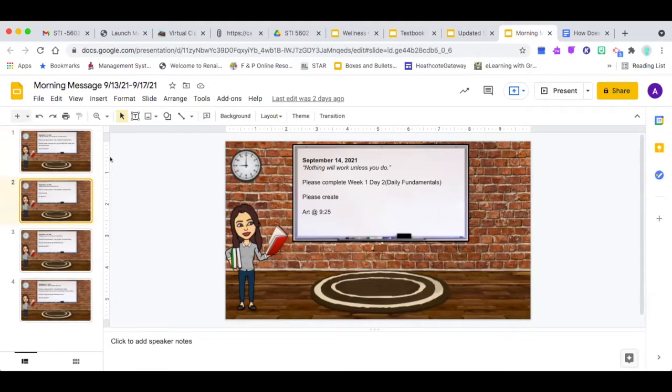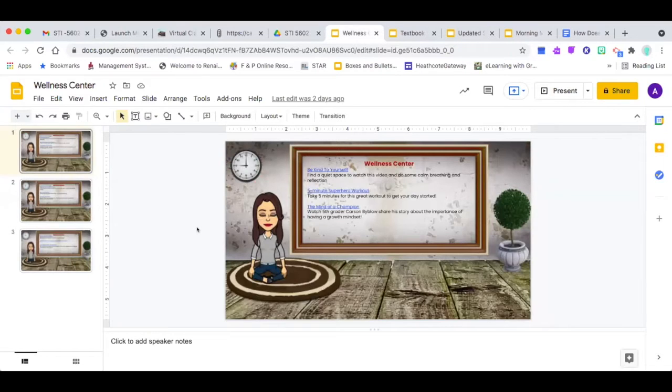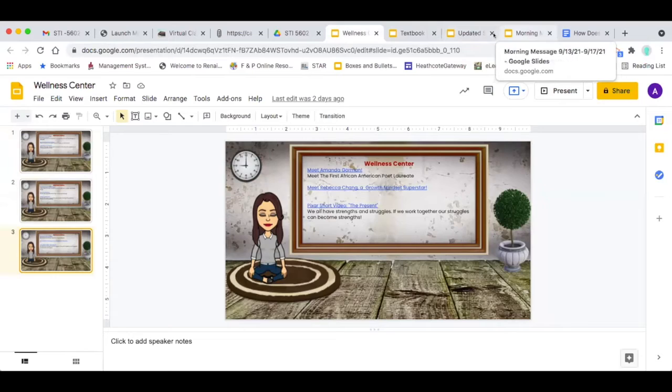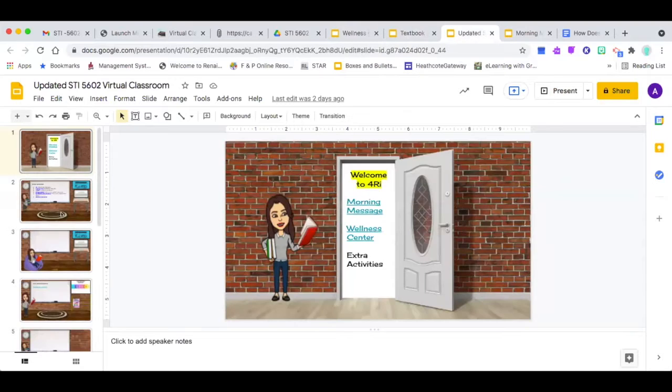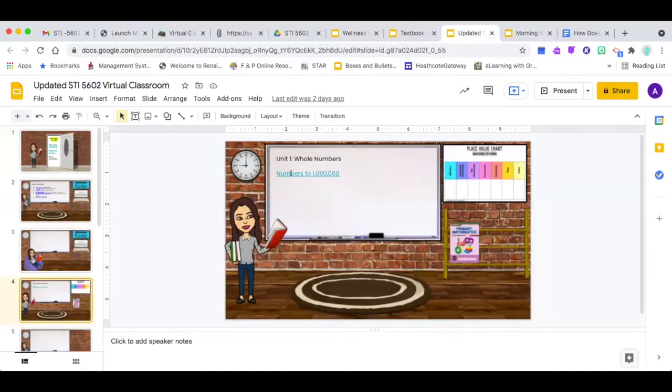And then I made one for the wellness center, and I added a few more to that. Then I started working on one for math that I'm going to link to a math board that I started to work on here.